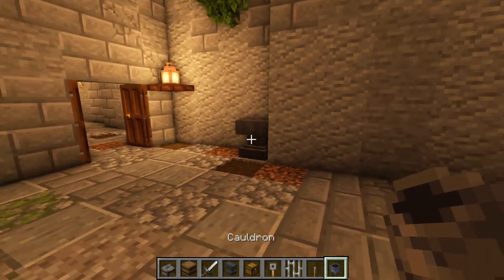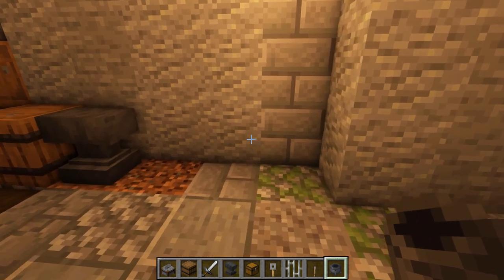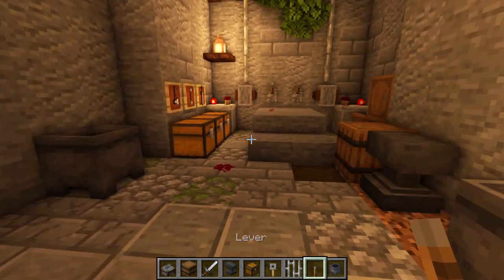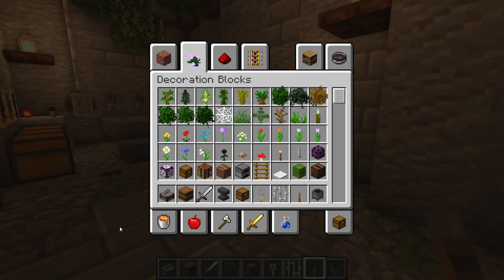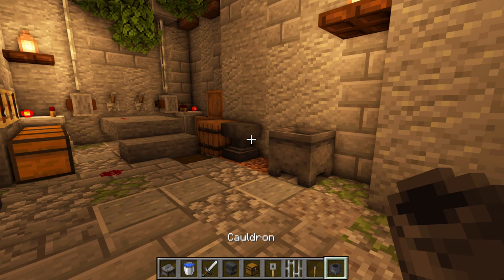Now we're going to need a few water buckets in here in case they wanted to either give the prisoners some water or stick their head in the bucket, one or the other. So let's go ahead and do that. We'll also get a water bucket. And we'll fill those up.